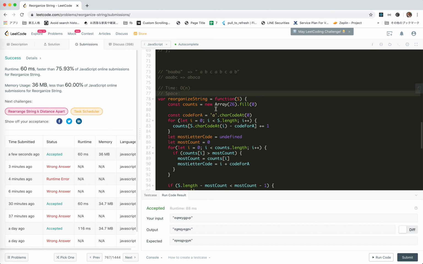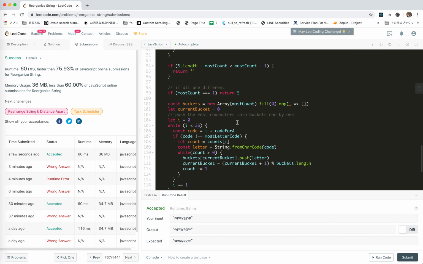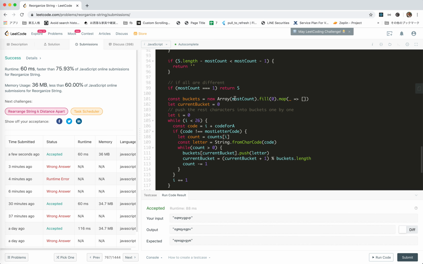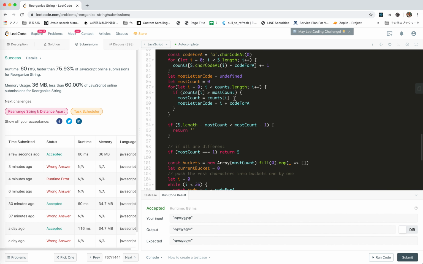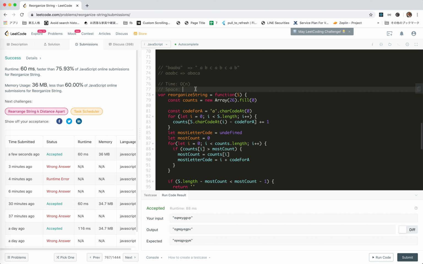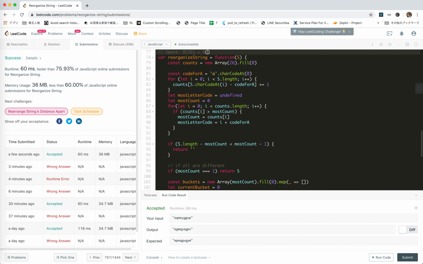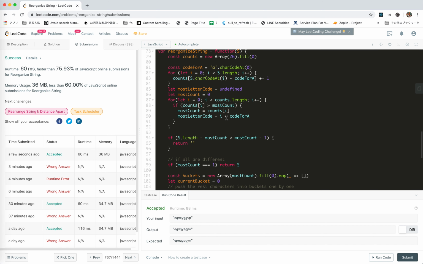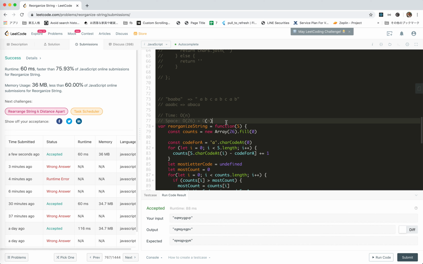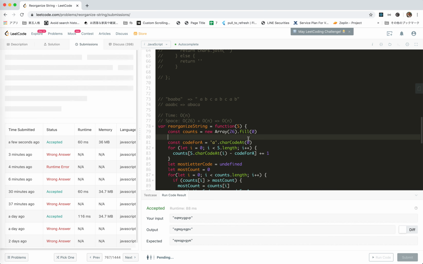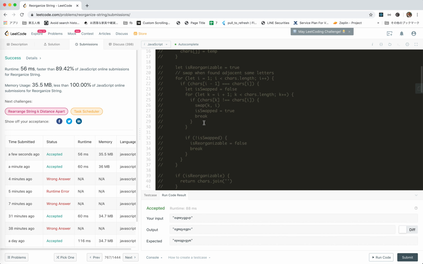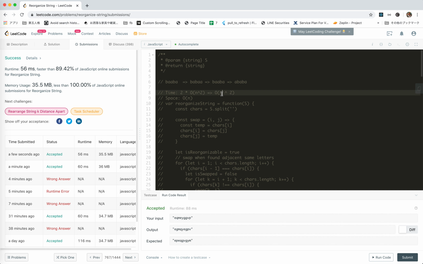And the space. We use a count array and a bucket, which the bucket will hold linear, right? So the count array will be 26, constant, plus the buckets would be linear. So space would also be, at last, another linear, so it's linear. We have improved our solution from quadratic to linear time. Good.